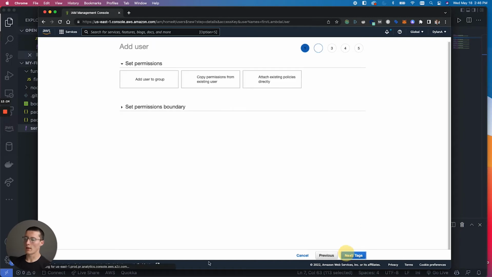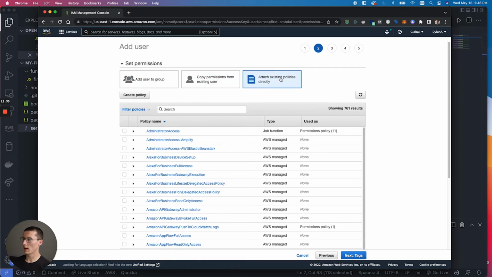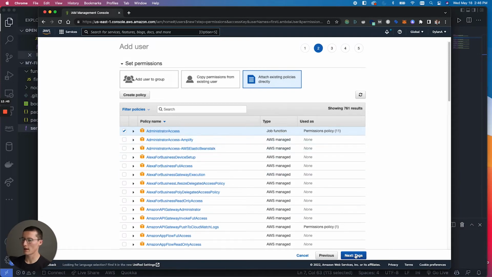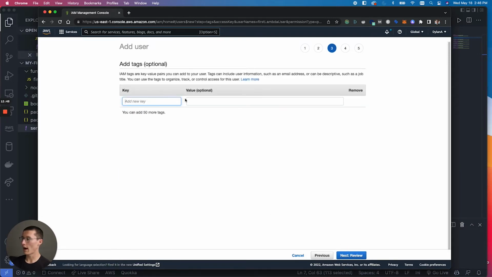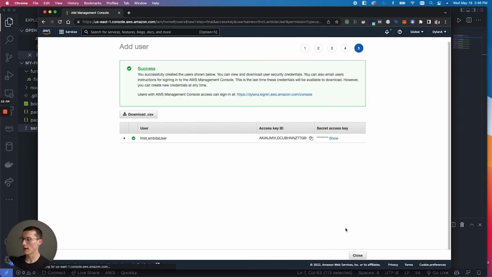You probably don't have groups set up, so we can just go to existing policies and give it administrator if this is your personal coding, if you're just doing this for yourself. But be aware that this does give all access. So if you were to get hacked, someone could do anything to your profile. So just be aware there's some light risk there.